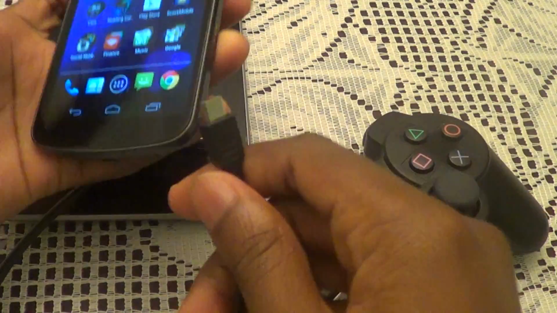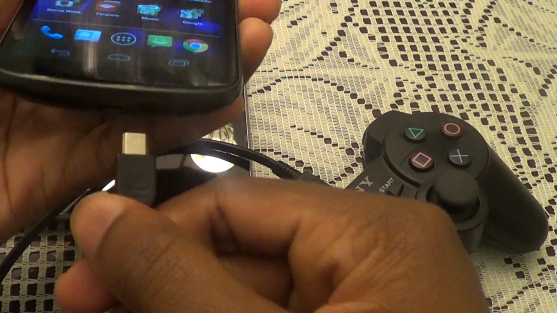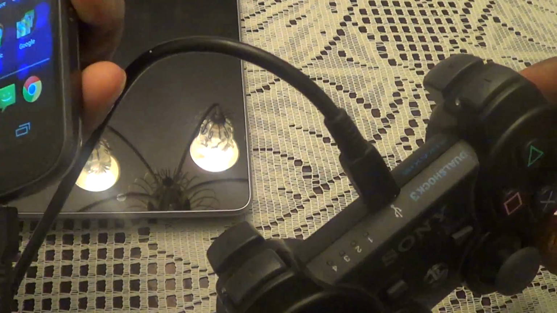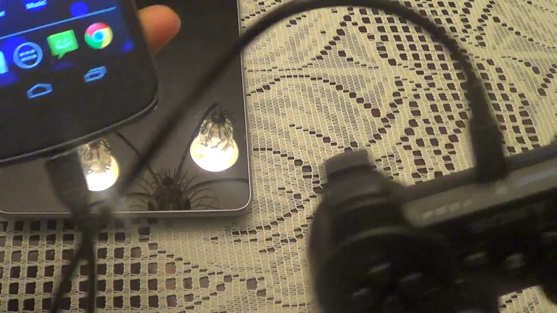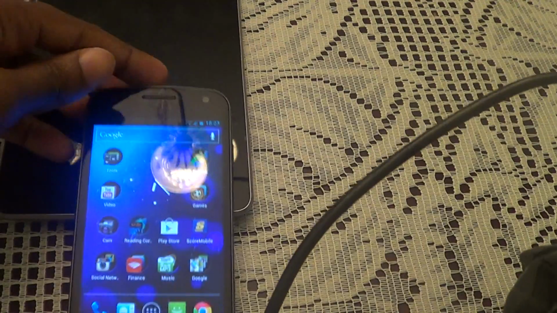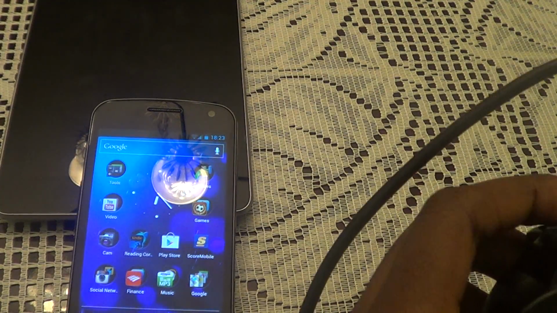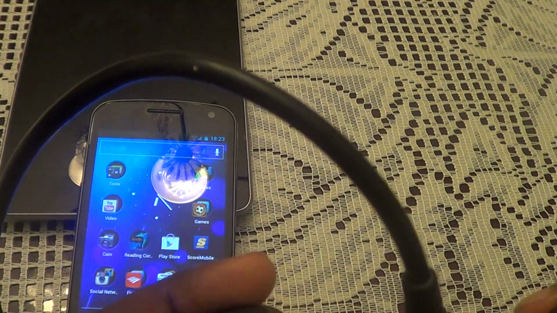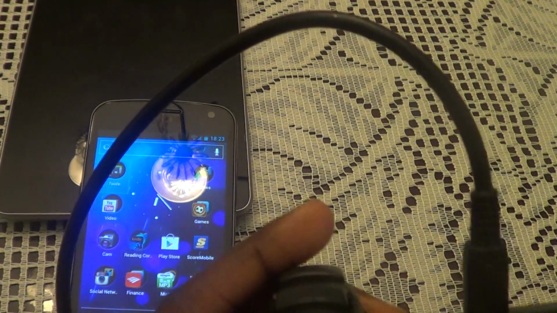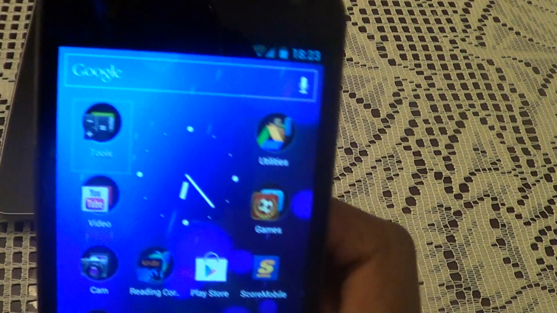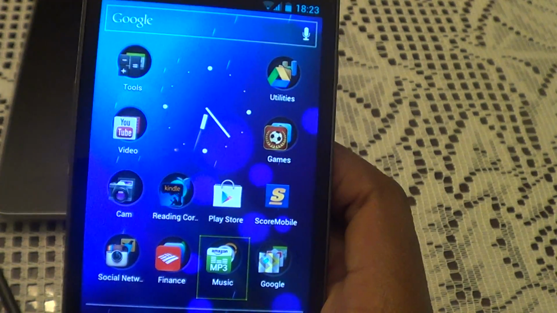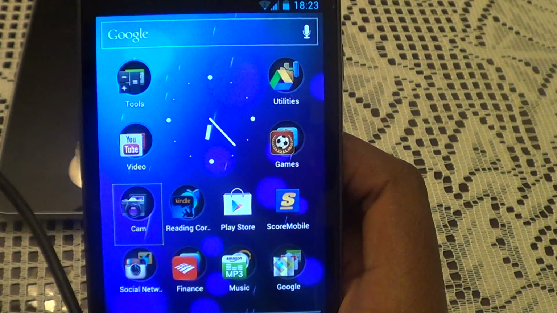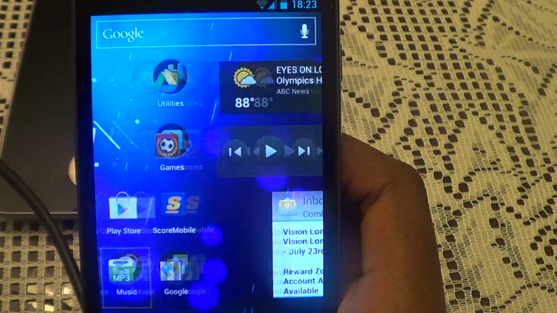Okay. And when you connect the device, you'll see it light up for a few seconds and then it's connected. I don't even know if you can see it, but either way it's connected. So I'm moving the controller and you can see it highlighted. So you can pretty much switch the screens back and forth.